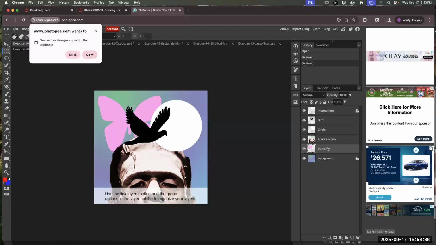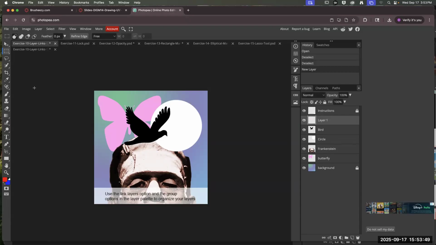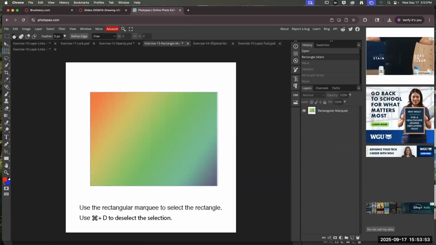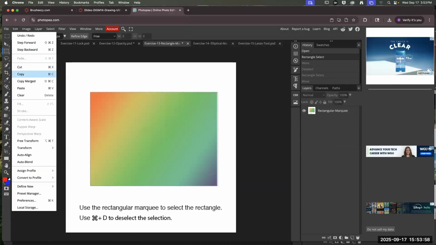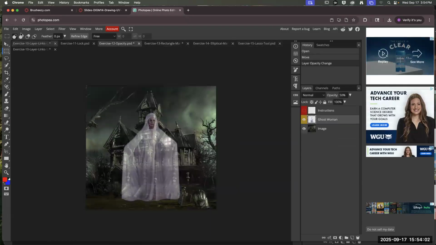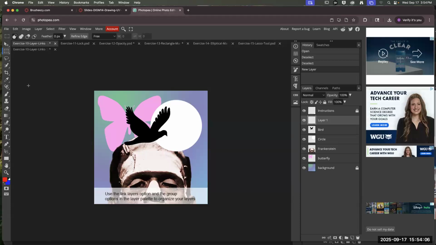And did it do it? Let's try that again. Let me try making a layer first, and then pasting. Let's try that again. Edit, copy. Edit, paste.